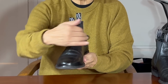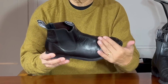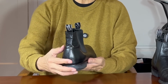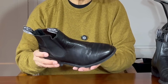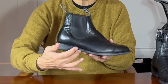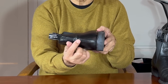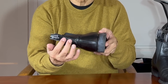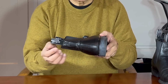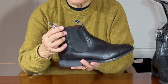The upper is one piece of leather. It's called a whole cut, where one piece of leather is lasted, incredibly difficult, so that there is only one seam up the back. You'll see that in cheaper Chelsea boots like Blundstones, they're made up of several pieces with seams up the instep or at least up at the sides. The seam up the back is really finely stitched, even more so than a pair of R.M. Williams boots these days, so much so that you can hardly see the stitching. The stitching of the elastic goring pieces is also really fine and less than a millimeter from the edge of the leather.